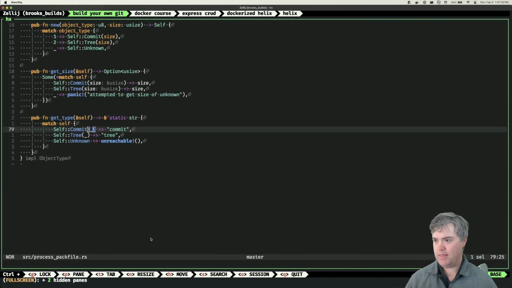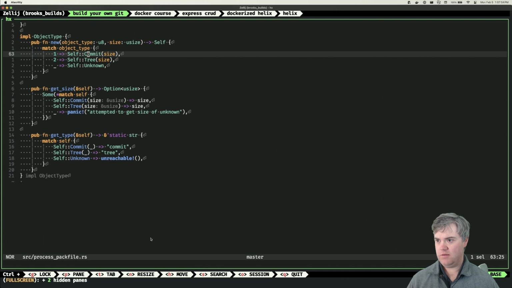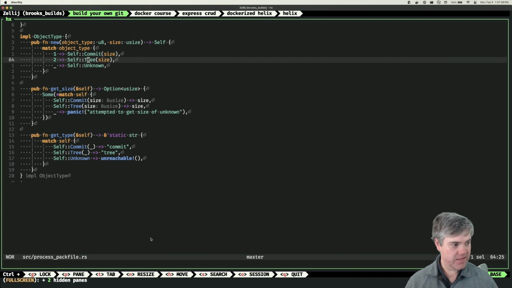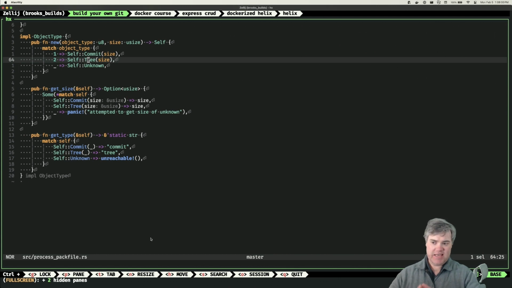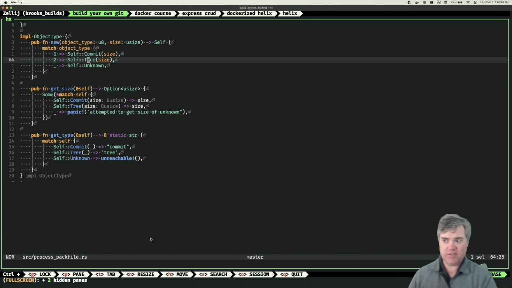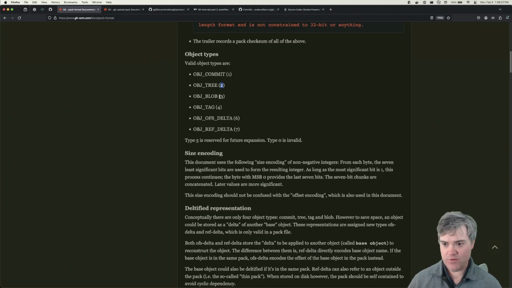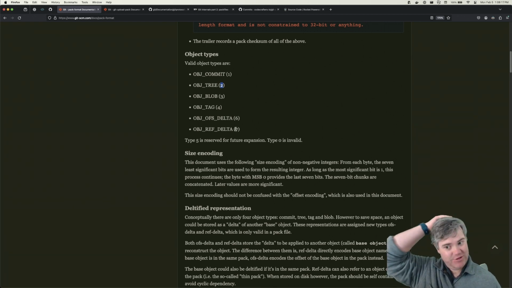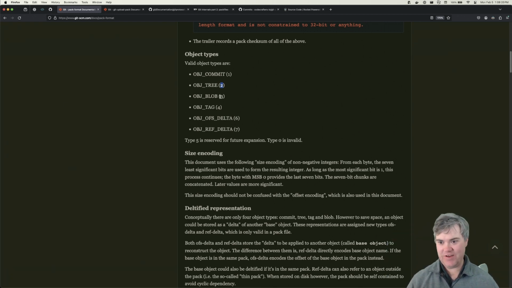So we'll handle that. Yeah, get size is failing for something. I think Asitsu was telling us that 7 needs to be handled differently, but the other ones are perfectly fine. And so we have 3 for blob, then a tag, then a delta, and then a ref delta, which means that we have a delta. Okay, that's fun. So 3 is blob.